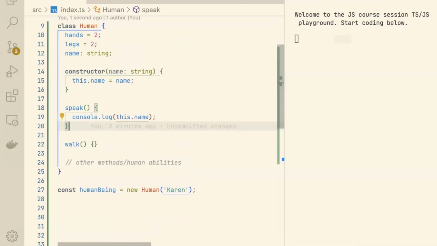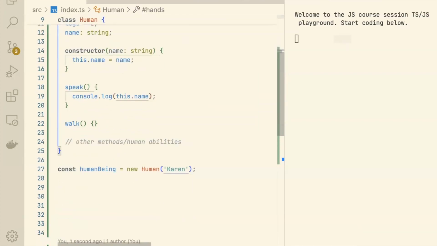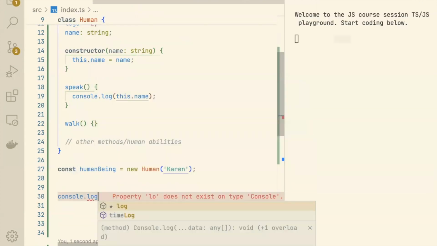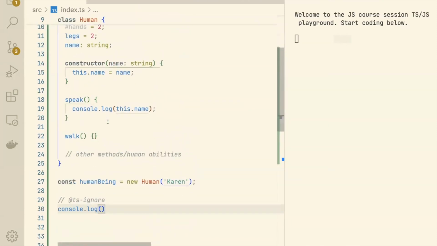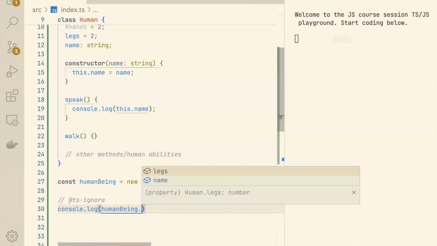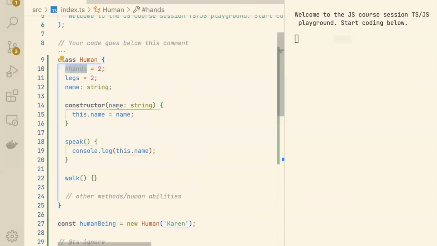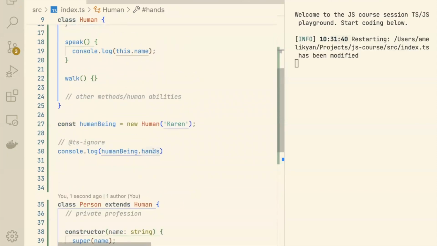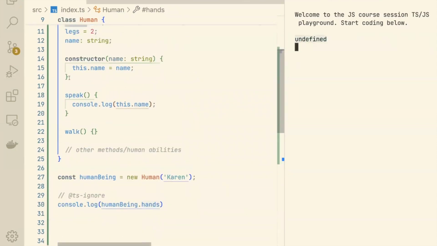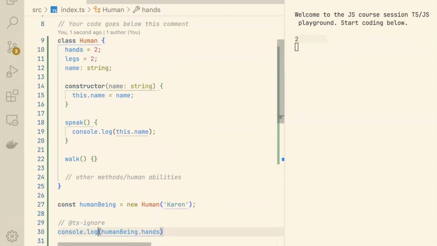Okay. By the way, regarding the hash syntax, I just did a console log, so it did not give a JavaScript error, but it gave us undefined. Let me demonstrate that. So human being dot, if I say hands, hand is a private property. I'm just answering the question. We don't know what a private property is, but it just returns undefined instead of an error. So if I remove the hash, now it gets to.